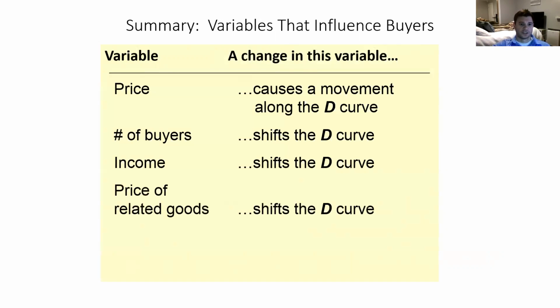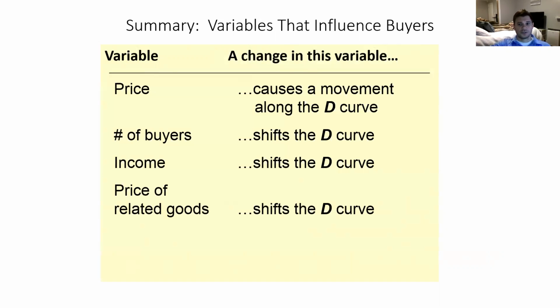We had prices of related goods changing. Whether they were substitutes or complements was important in determining the directional change of the demand curve. For example, when the goods were substitutes, we had a positive relationship between the demand curve shifting and the price of the substitute good changing. When the goods were complements, we had an inverse relationship between the demand curve shift and the price of the complementary good changing.